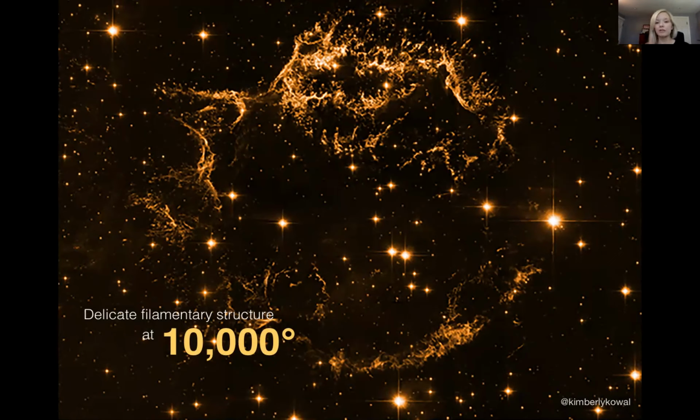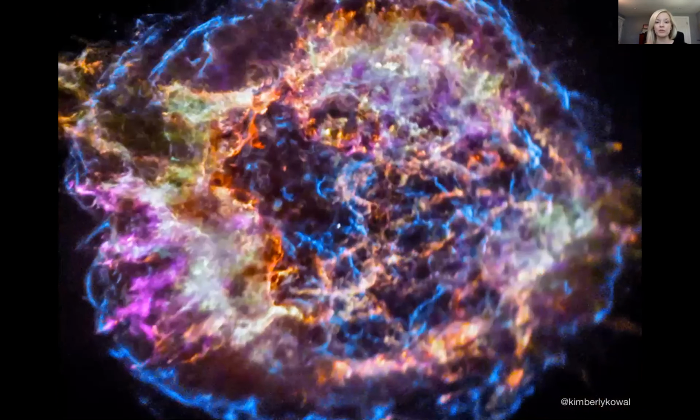We're looking right now at a supernova remnant called Cassiopeia A. This supernova remnant is, of course, what's left when a star maybe about 10, 15 times the size of our own sun got old, ran out of fuel, collapsed, and then exploded all over the place. We're looking at this beautiful image from the Hubble Space Telescope showing delicate filamentary structure around the 10,000 degree mark. We can look at that same exact field of view from the Chandra Observatory, and it looks completely different.